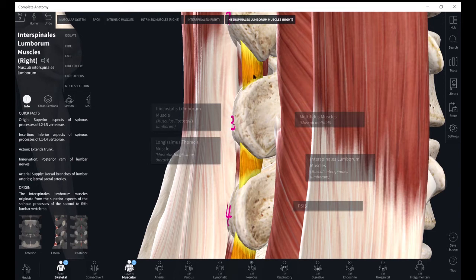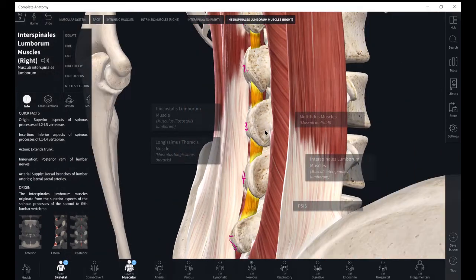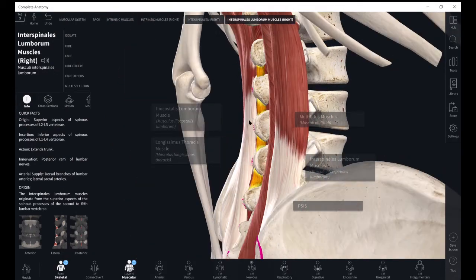We're going to keep this at less than 20 millimeters of penetration. Any more than that, then we'll be way past that muscle itself. And more than that, we run the risk, depending on the body morphology, of entering into the spinal canal. And that's definitely something we don't want to do. So interspinalis lumborum. We move from here.